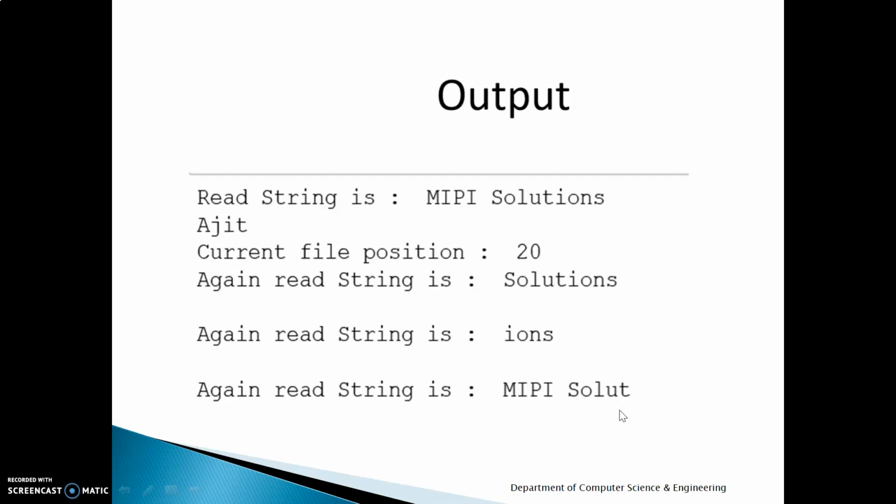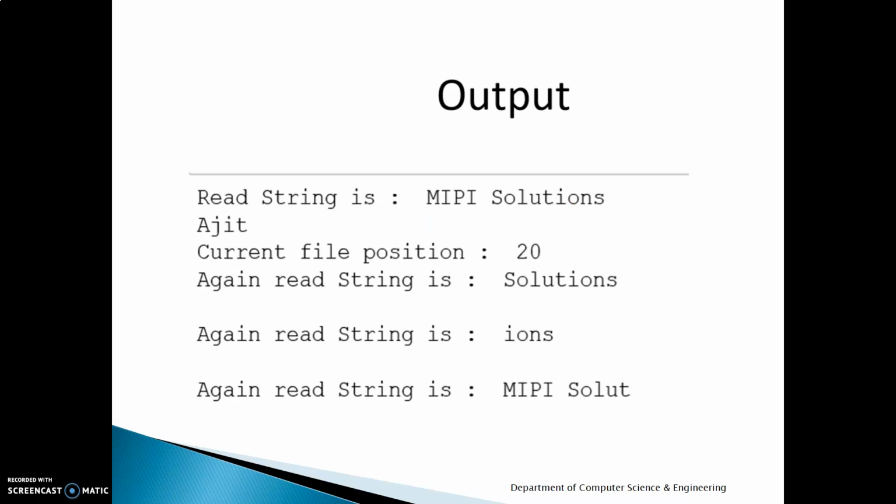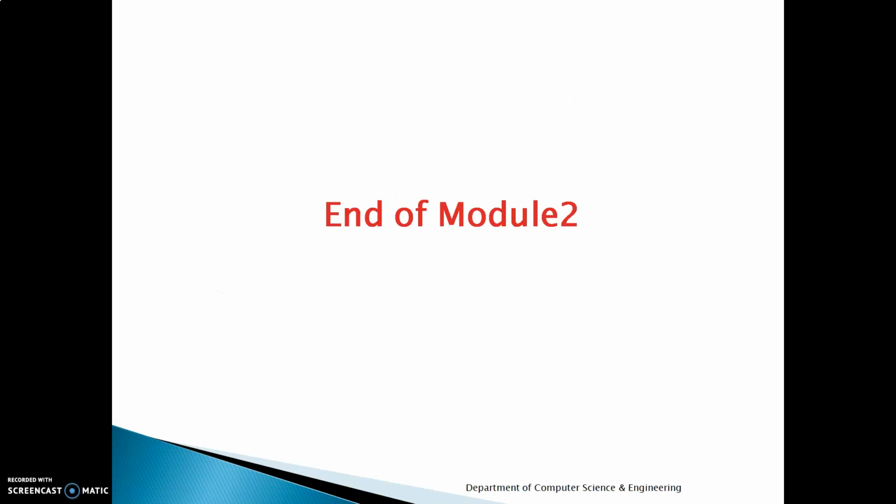So for file operations today, we have seen how you search through a file, how you write to a file, and how you use the file tell and file seek methods. Go through this because this ends your module 2. If you want to, you can deal in depth with many more things when it comes to files, but from a syllabus point of view, these are the few things you need to work on. For a better understanding of the concept, work these out in your IDE, whether PyCharm or Anaconda, whichever you are comfortable with. So go through it. This ends your module 2.